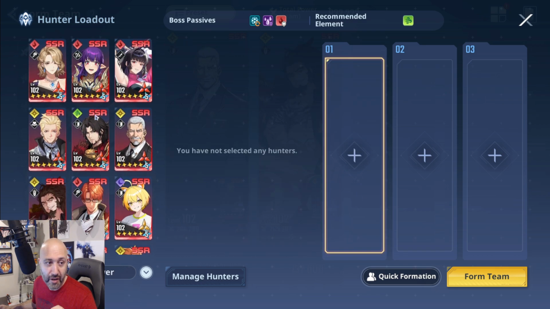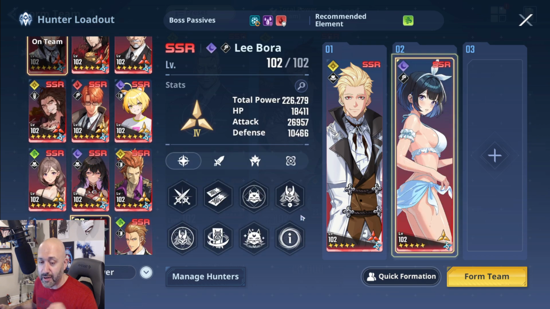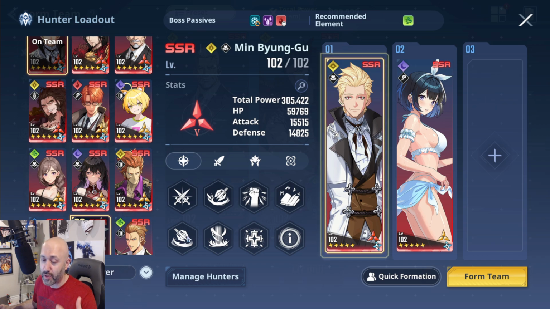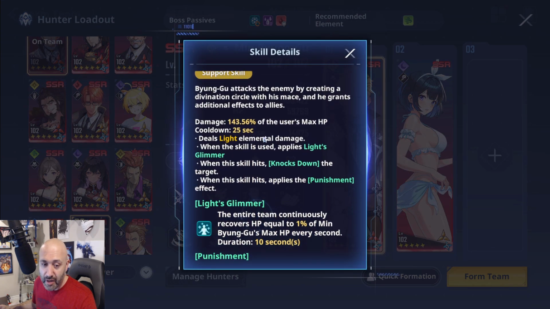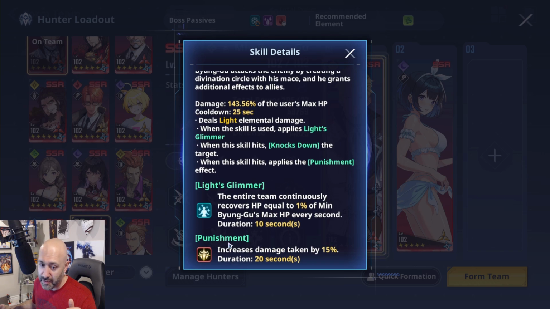Okay, so we're going to put Min in here, right there, and then we're going to put Libora in here. Where is she? Right there. All right, now what do they do? So again, Min also provides buffs, but I want to focus on the debuff aspect. So the buff here gives the entire team continuous HP recovery, right? Which is amazing. But what we really want to focus on is punishment. Right here, this increases the damage taken by 15% to the target for 20 whole seconds.